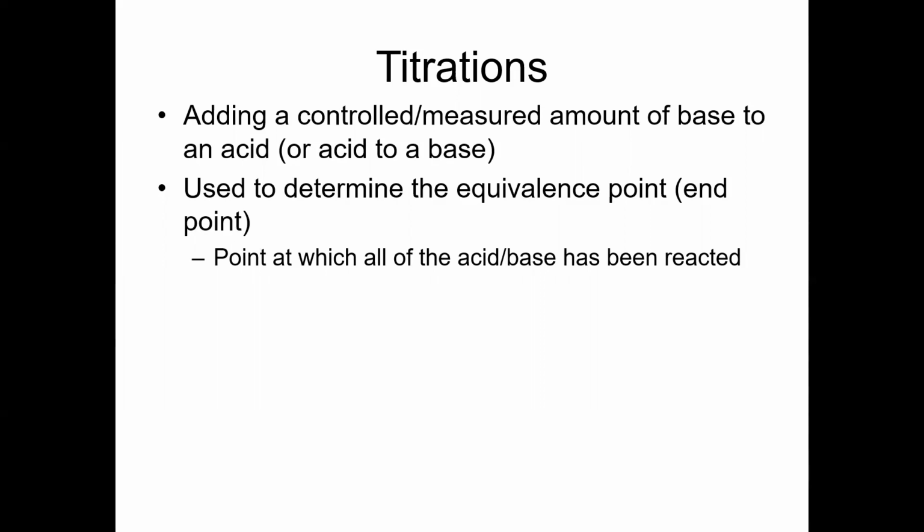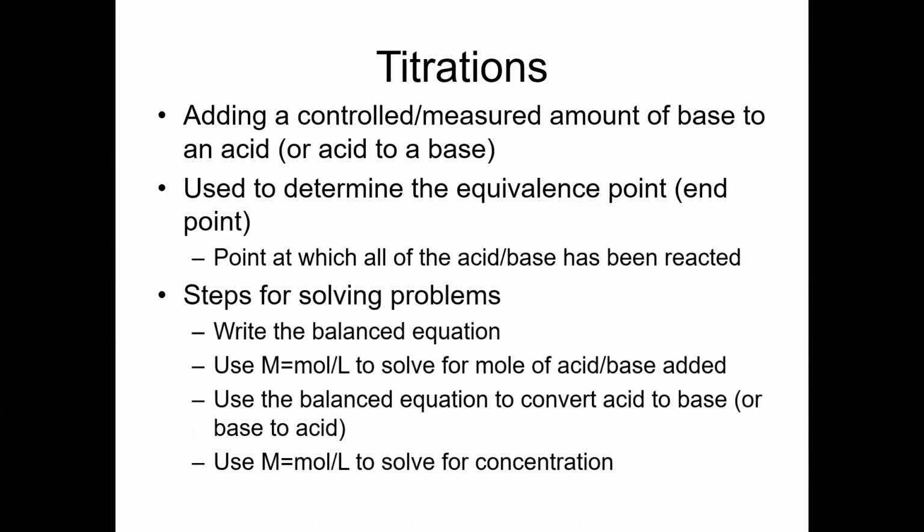That's where the indicator comes in. So before you even start adding that acid to the base, you also have an indicator within the base. Or again, this can be vice versa. And you'll start to add the acid, and you'll see the pH slowly change. And then once you're reaching the equivalence point, it will rapidly change. And then you will see the substance turn a color, and it won't go back to the original color. And that's when you've reached the end point.